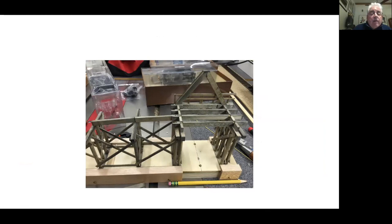You might be able to see over here, right here, there's a pin actually going through this one into this one. So in case, because I'm gluing these on and these are only 1/4 inch wide, in some cases I'm putting pins in, or in this case here, you can see the tops of some number 2 screws that I set into the top of the stringers so I could screw the stringers to the bents just to help hold everything in place.